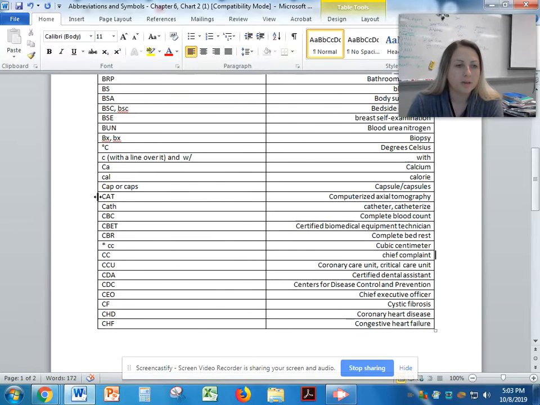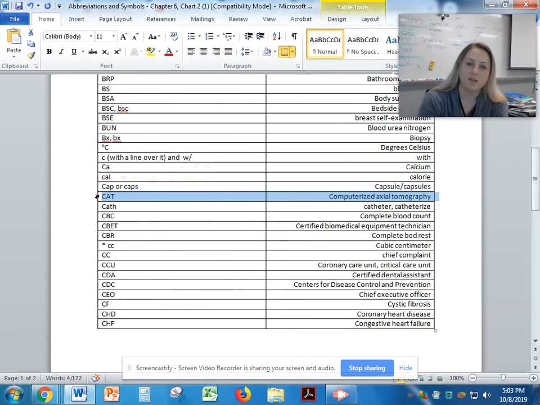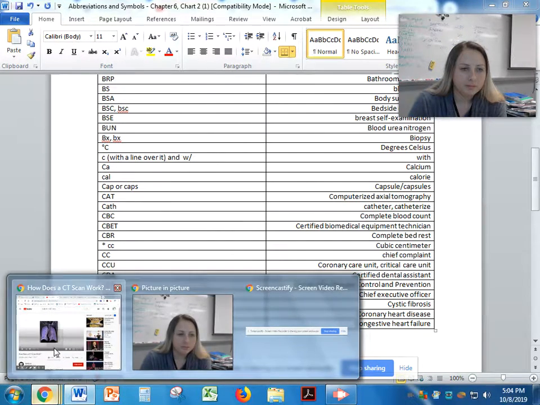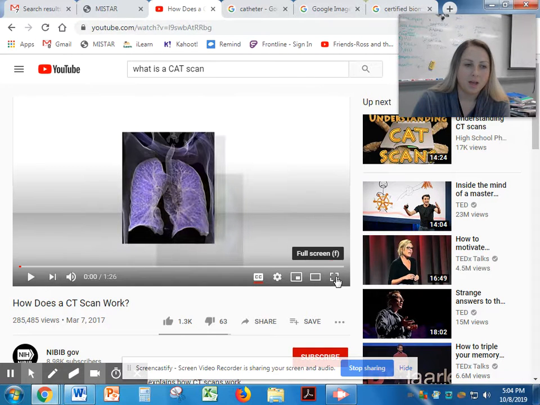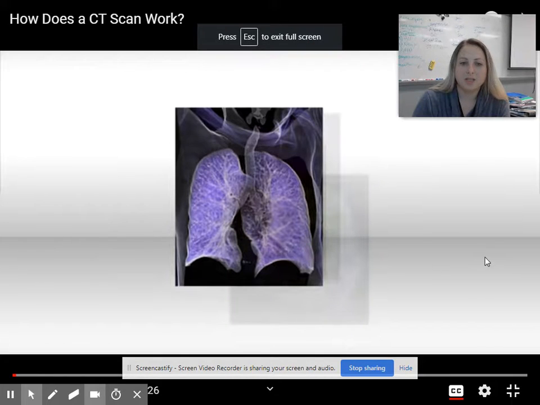Welcome back. So I wanted to pick up with chart 2, right? Computerized axial tomography. This is also known as a CT scan. It can be called a CAT scan as well. A CT scan can really be used on anything, like electronics. It can be used on the body. It can be used to scan anything, right? But computerized axial tomography is specifically what we do with humans. So I have a video, because we love videos, regarding what a CT scan is and how it works.